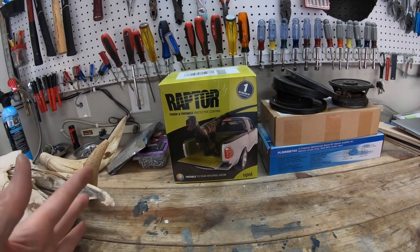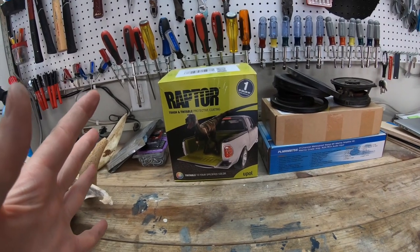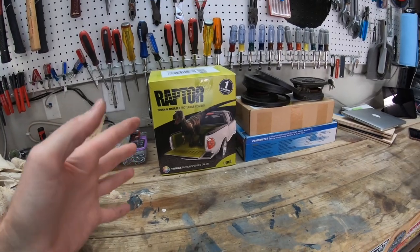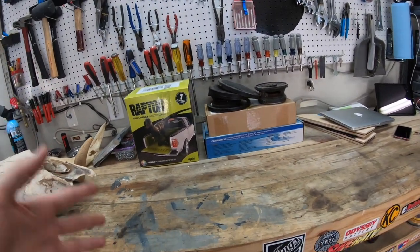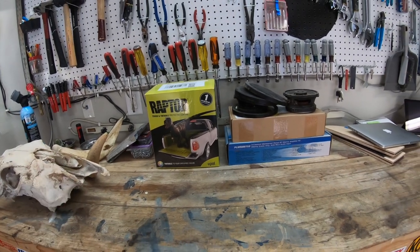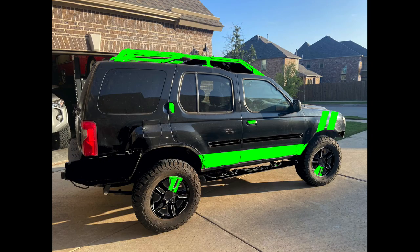So we need y'all's help deciding what color Sarah Terra should be and what design she should have on her. I'm gonna go through a few designs here, and if you like them, let us know in the comments. I'll give them numbers so you can just vote for your number. But let's get into that. This first one we'll call number one.